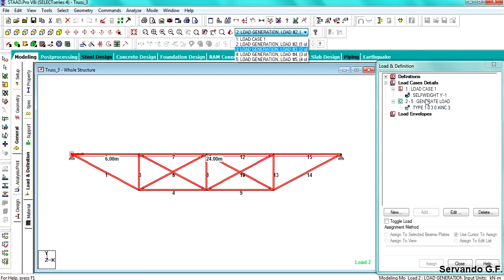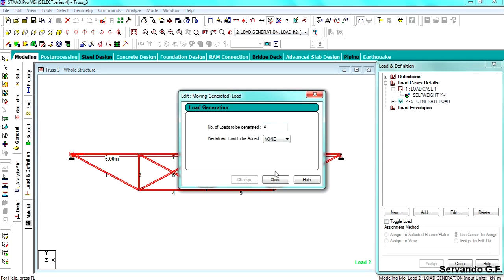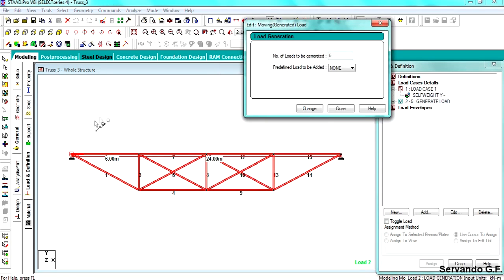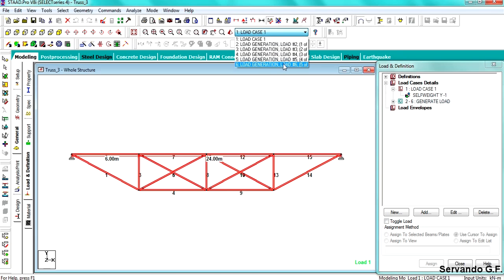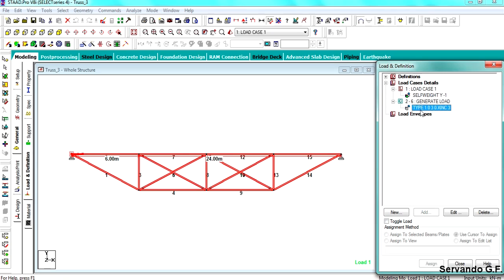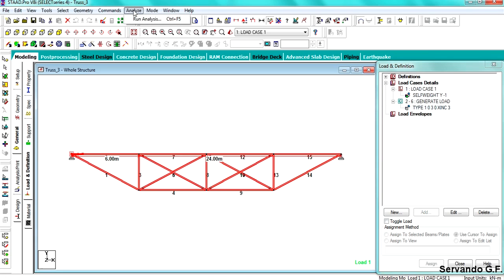I just defined 4. Okay, 4. Let's say 5. So it's going to generate 1, 2, 3, 4, 5. Okay. Change, close, and then here I'll have 5 load generations. Everything's fine, starting from that point. Cool.